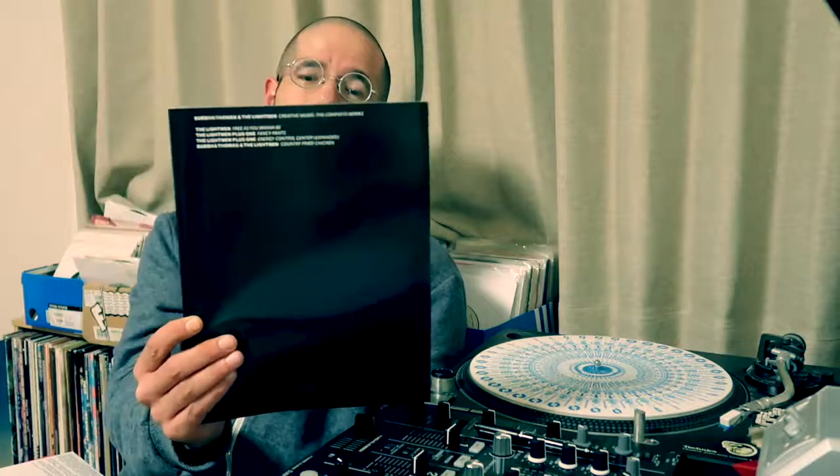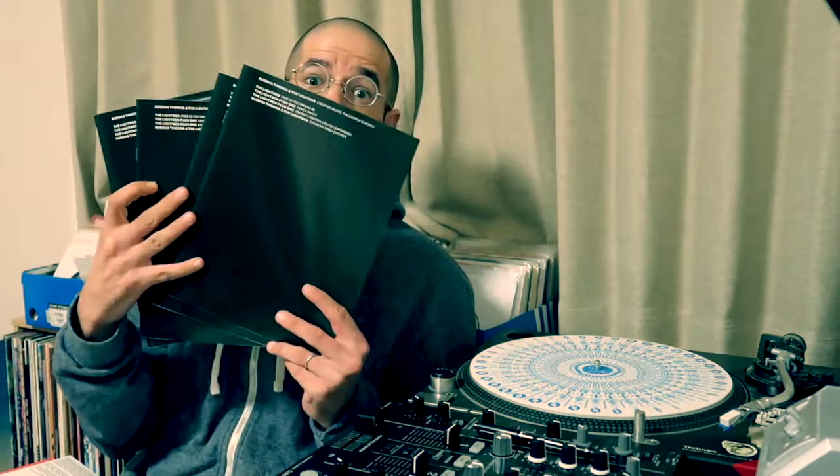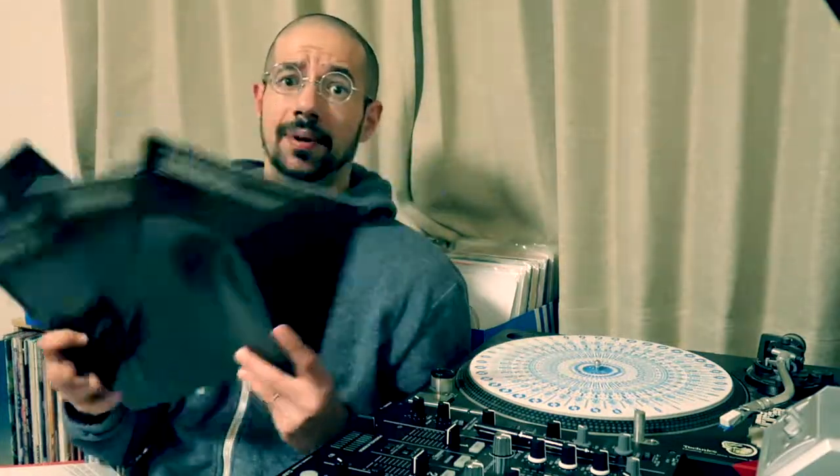Another odd packaging choice for this was, although a lot of Now Again records come with their own informational book for all of their releases, every single record in the box set comes with its own individual book, and they are not unique to the record that they came with. This is literally 4 copies of the exact same book. It's a minor sort of oversight, and it's more just baffling that it is bad, but yeah, I'm still trying to figure out what the hell I'm gonna do with 4 copies of the same book. Anybody got any suggestions? Let me know down in the comments.